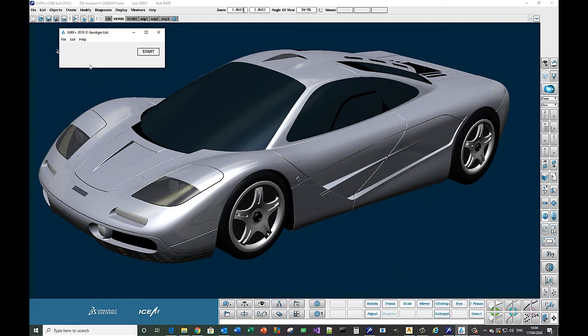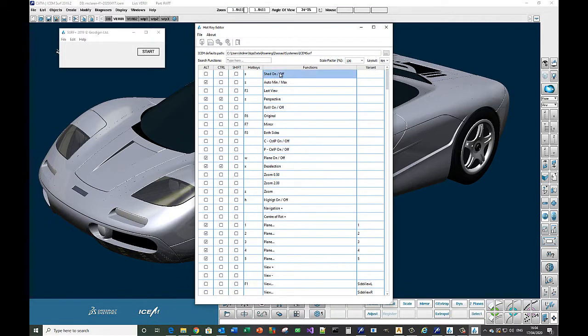And we can see it's a very simple menu. We only need really to bother with the edit. Edit hotkeys if you want to change your hotkeys, but just to see what the hotkeys look like, we can go into the hotkey menu here. And you can see we've got various hotkeys in this fourth column here. So we've got Alt, Control, Shift, hotkeys, then the functions, and then variants. So functions are all the IsomeSurf functions. Hotkeys are whatever you want to specify, along with the Alt, Control, Shift keys. And variants are for things like display variants, where we want to give it a particular name.